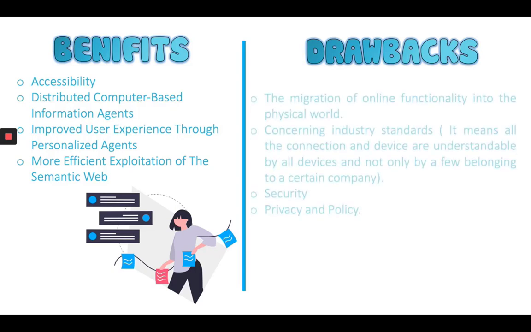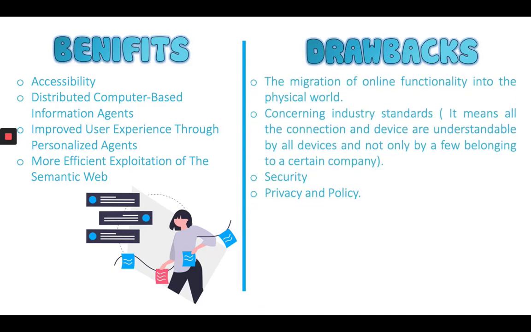So, next one is the drawbacks. Web 4.0 is the highest technology nowadays, but despite the benefits of it, there are still challenges and disadvantages. First of all is the migration of online functionality into the physical world. For example, imagine being able to Google or ask your Home to locate car keys or the remote control.